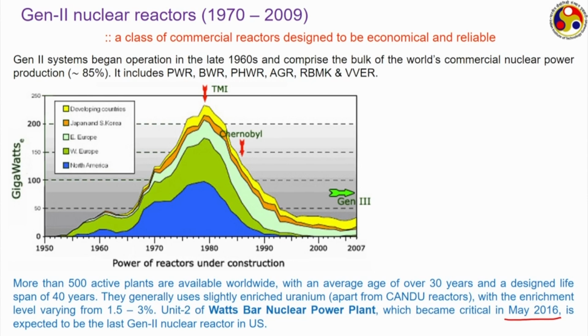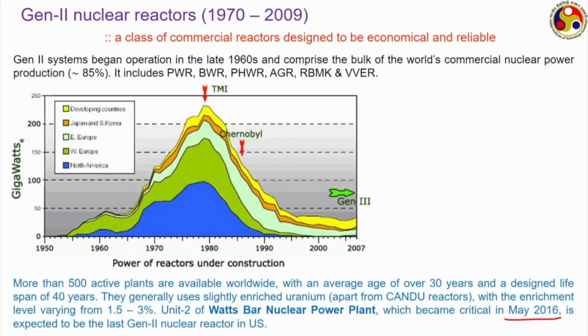Actually, this particular plant also has a very long history. Its commissioning or setup started in the 1970s, and then following the incident at TMI, everything stopped there. This is the second unit of this nuclear power plant. The first unit continued to operate. Only very lately, around 2010, was it granted permission to complete that operation.